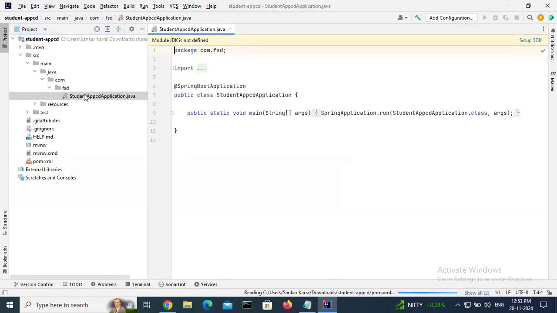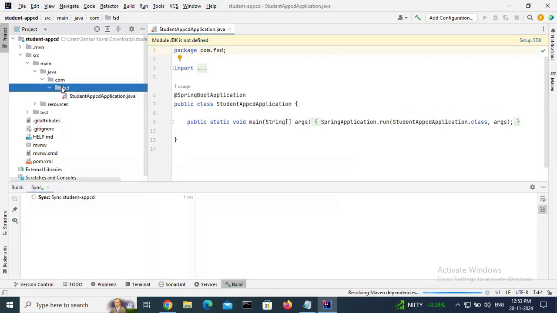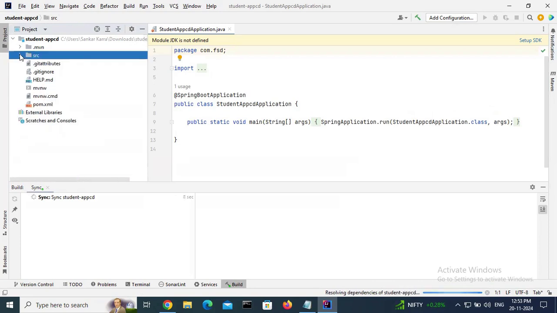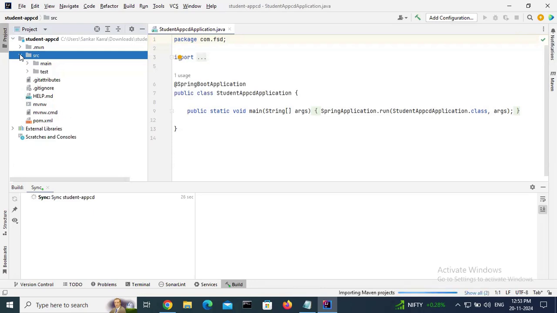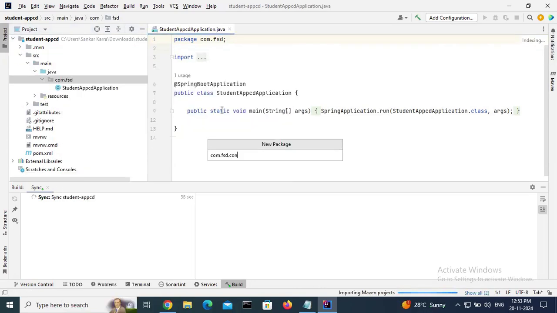If you are working with Docker, GitHub Actions, or Kubernetes, where you create YAML files, it is recommended to use IntelliJ IDEA. Remember that point. See, it is resolving Maven dependencies, so wait some time. Right click, new, add the package controller.